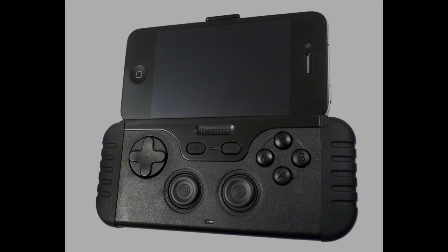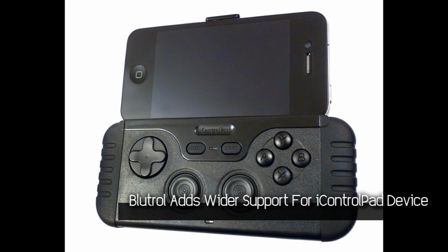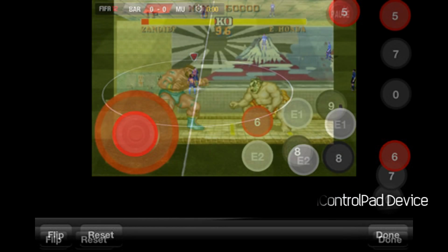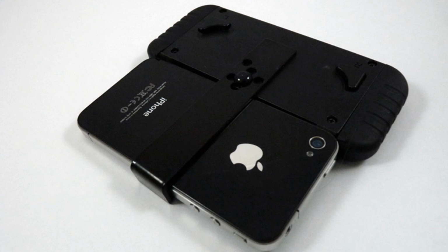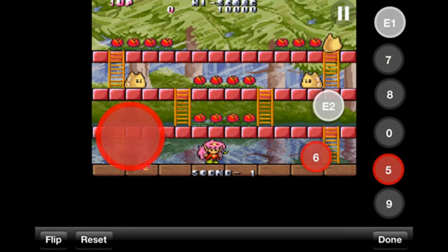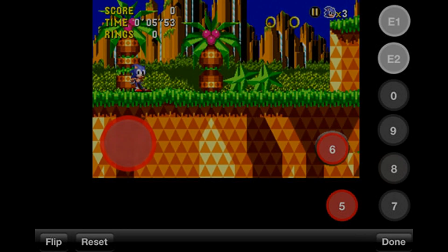It's common to complain about the iOS's lack of inherent physical controls for video games. As a reviewer, it's my obligation to point out that developers should think more creatively with what is on offer. But then again, sometimes you just want a fast, simple arcade title to waste your time. iControl Pad, much like iCade, provides physical controls to the iPhone, albeit with limited support. However, those with jailbroken devices can pick up Blue Troll, a touch emulator for your device that adds support for basic controls. Analog not yet supported, so you can now play Super Crate Box the way it was almost always intended.